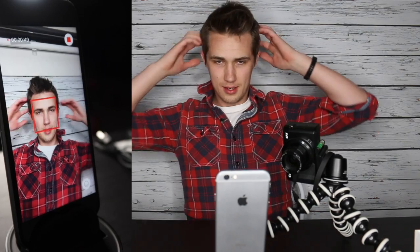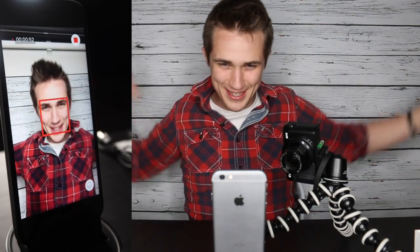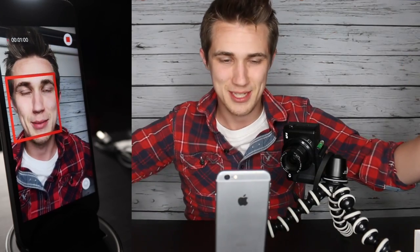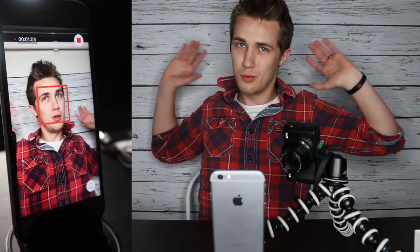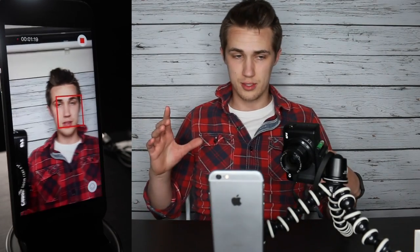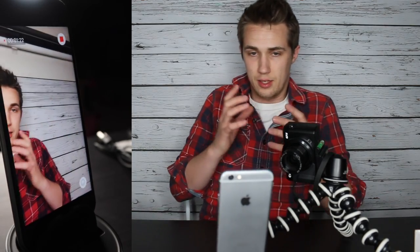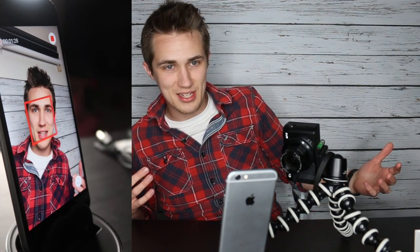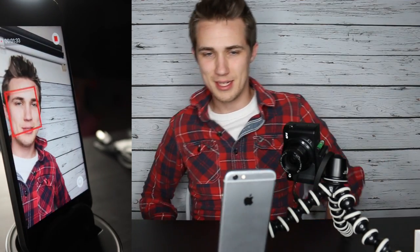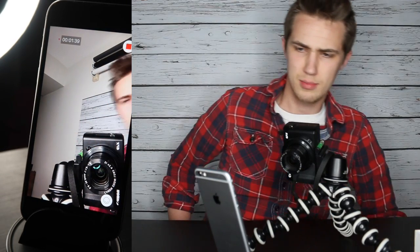It keeps my face in frame, centered the whole time. You guys are really seeing the behind-the-scenes stuff here — this is actually just a sticker on the wall that's going to be going away, because my wife and I are building an actual wood wall to sit back here. As you can see, if I get my face totally out of the screen it will not continue to track me because it doesn't know where I went — except sometimes it does. It seems like if I go out too fast it won't continue to track me, but sometimes it does.